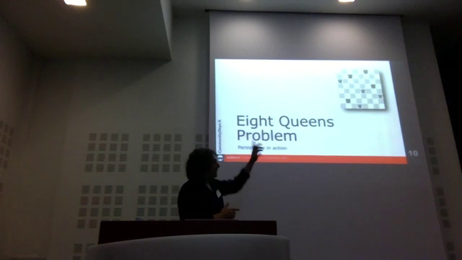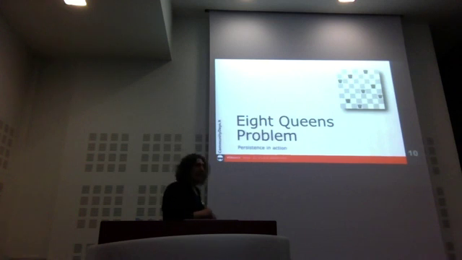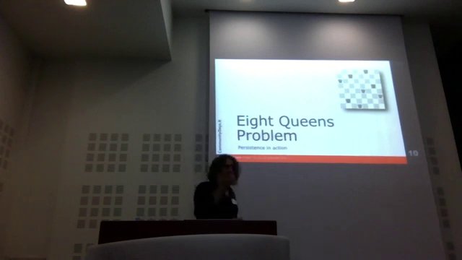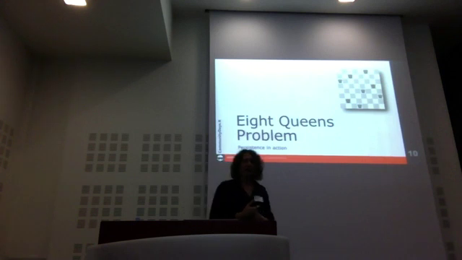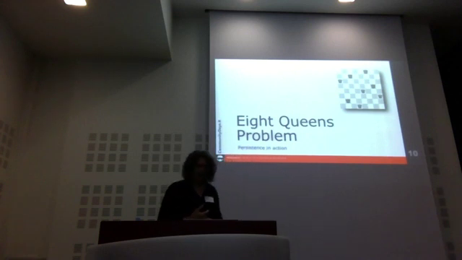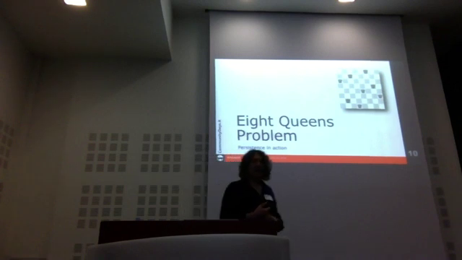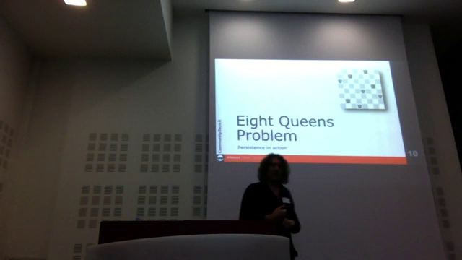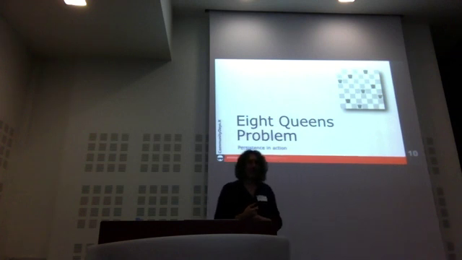How to position 8 queens on a chessboard so that they don't attack each other. It's a classic problem, and it's been solved by people like Dijkstra. He wrote a paper about it using a backtracking algorithm, demonstrating the principles of programming. And it's not an easy problem to solve using backtracking. You have to keep a lot of state, and it's difficult not to make mistakes. And when you read this algorithm, it's not really obvious how it works.